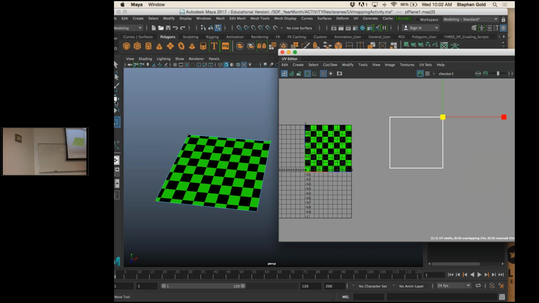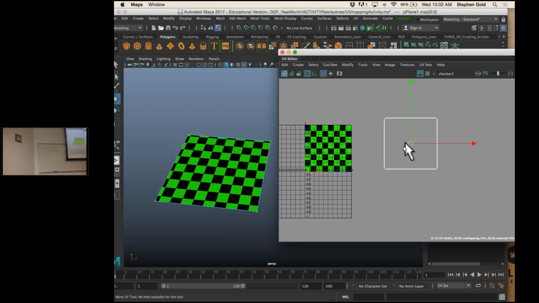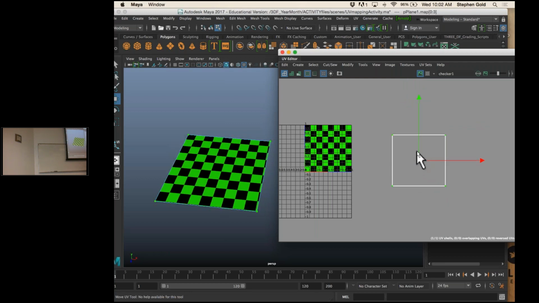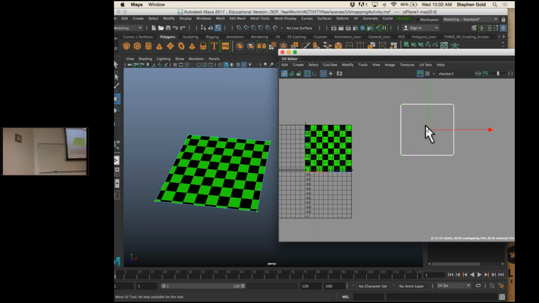And if you try to then move it, what you will notice is that it distorts your texture, because I have changed the proportional relationship between the shell and the surface it represents. Does that make sense? I don't want to move a single UV, or it starts to distort what I've done. If I move everybody, there's no distortion. Does that make sense? It's intact.